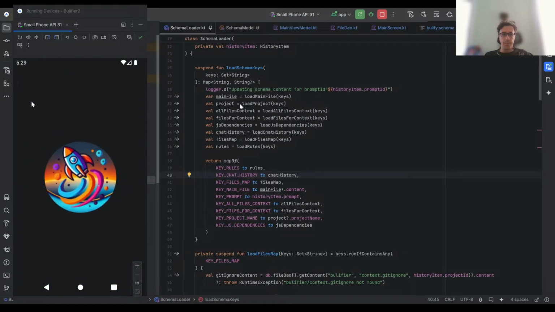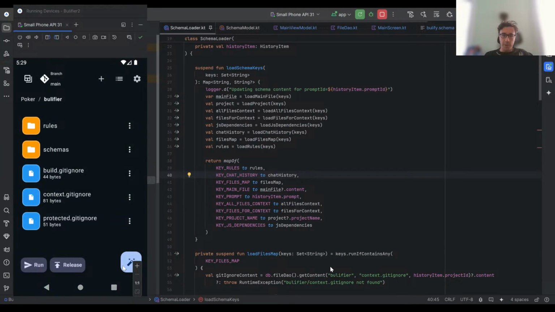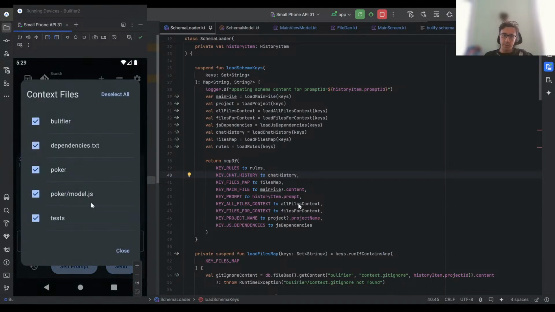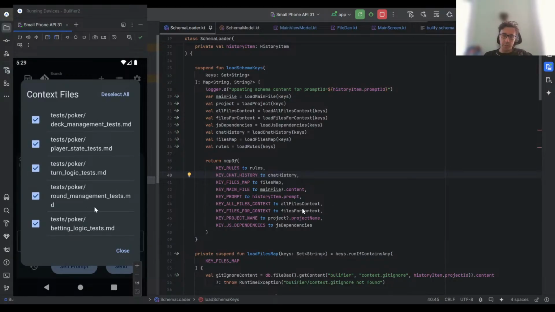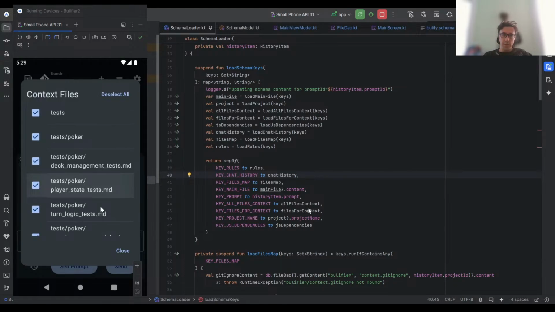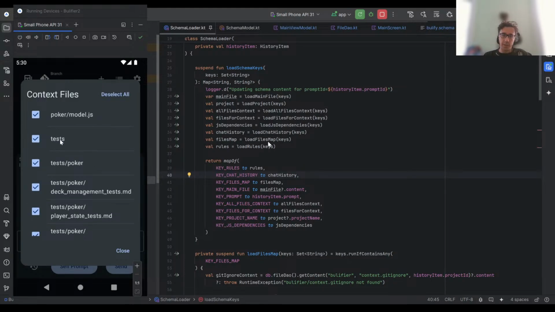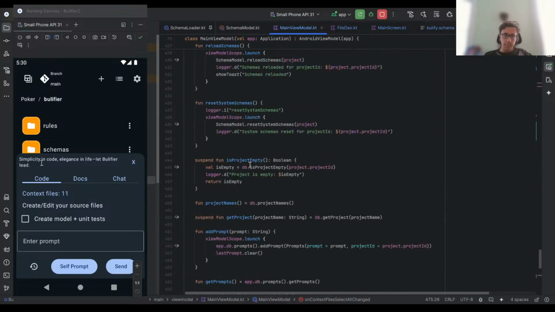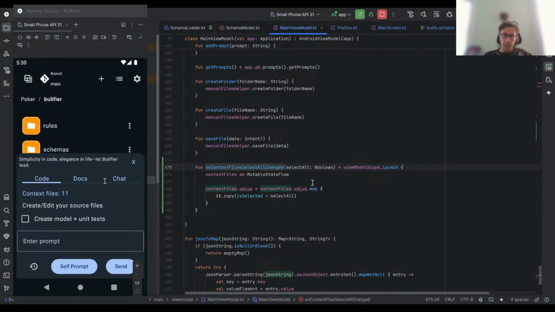Let's enter the app. Just when I thought I'm about to be done with the feature, I'm not. Yeah, you see, now I jump to 11. And now we have those empty files. And we probably don't need folders here, just files. I don't need tests. And I want it to be ordered nicely. Oh well, we need to go to the view model and need to go to the functions that are doing the reset.